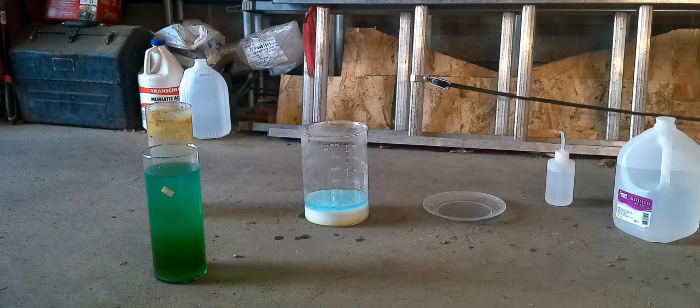At this point, that first beaker has a lot of the initial rinse in it. I'm going to put some steel rods in there to try and recover hopefully some copper from the metal that we melted down. I'll start putting the rest of the rinse water into that other dirtier beaker — that'll just be waste that I'll dispose of — and we'll just keep rinsing our silver to get the purity up where we'd like it.